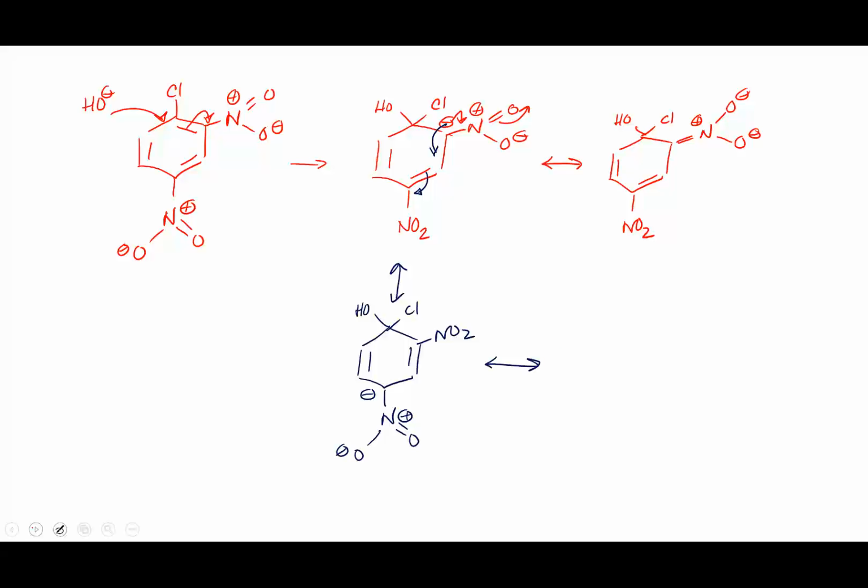I'm going to rewrite the anion on the next page. You may not have to. So, going back to the original resonance structure, now what's going to happen is this pair of electrons is going to move to reform the aromatic ring system. Who's leaving, hydroxide or chloride?